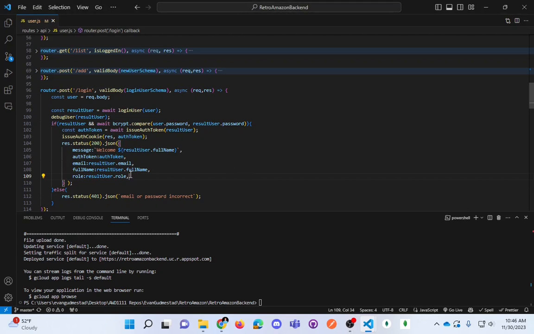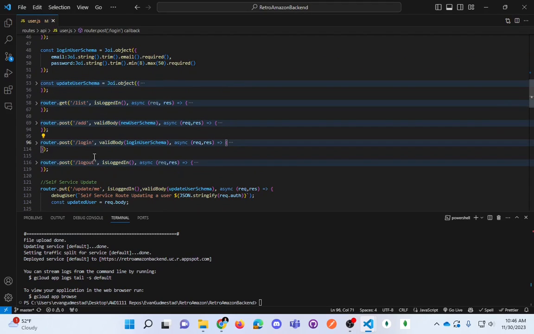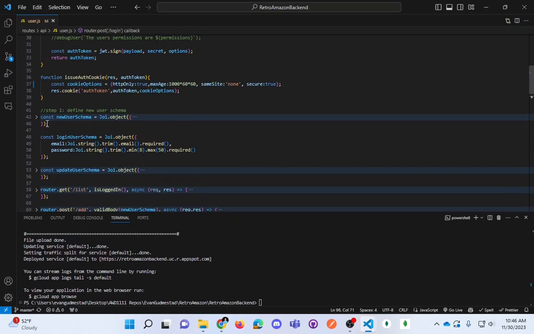When I went to issue a user login cookie, what I had to do is come in here under my cookie options and say, hey, same site of none and secure of true, so it's HTTPS. And these two things together enabled me to fix that problem.